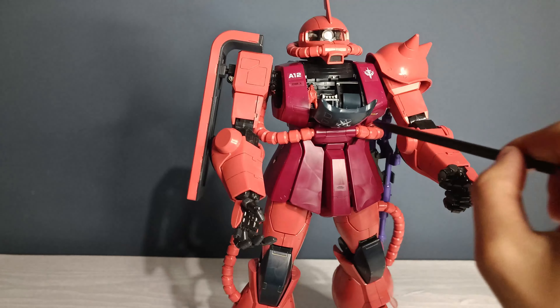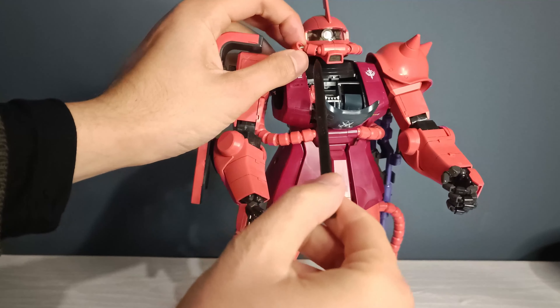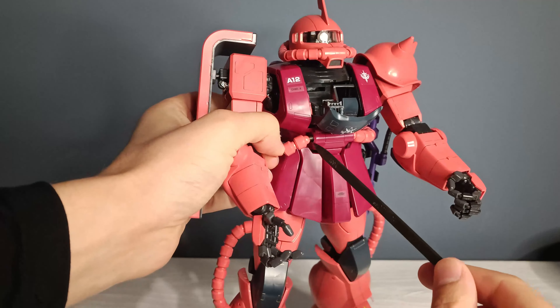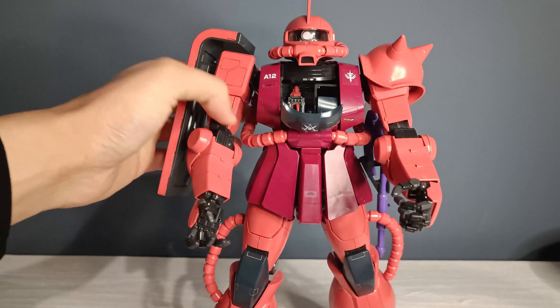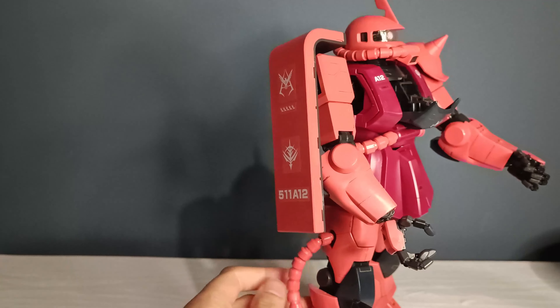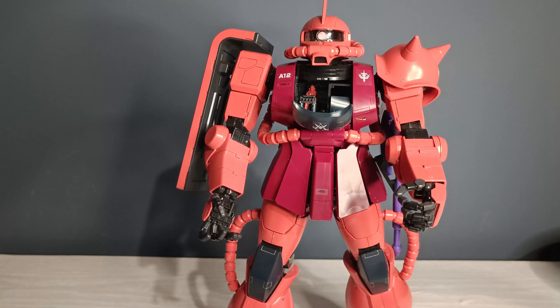Now going on to these pipe-looking parts — these are probably the most annoying pieces I've ever assembled on a Gundam. Every single one of these round pieces you need to cut off from the runners, clean it up, and then put it onto the springs on the inside. This thing is just difficult to do. They don't actually sit on the figure all that well — they're basically just hanging there. It's a bit of a letdown. They could have used something different, maybe a plastic tube or a design similar to the perfect grade-style hands.